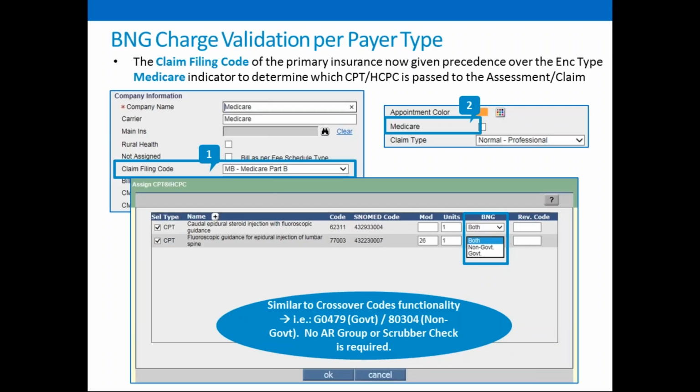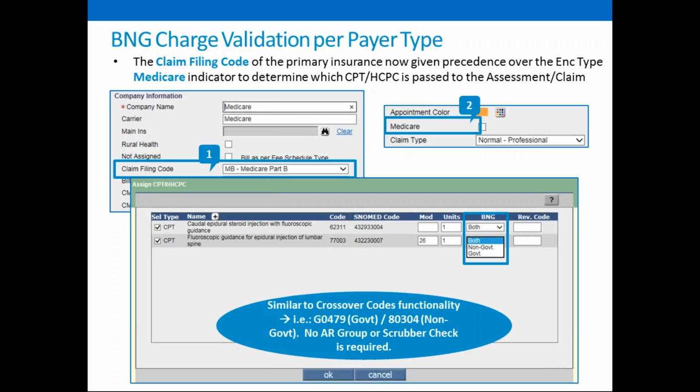Now we're going to look at a new feature on our assessment screen. Well, there's a couple of new features here actually, and this would be regardless of if you're using our practice management or not. It's beneficial if you use practice management because it's going to make sure that the claim is auto-created correctly from up front. But even if you don't have practice management with Prognosis, your assessment data is still what feeds the claim. So you're probably using some sort of an export report or interface file back to your mainframe to provide this data. So you can still use this feature even if you're EMR only.